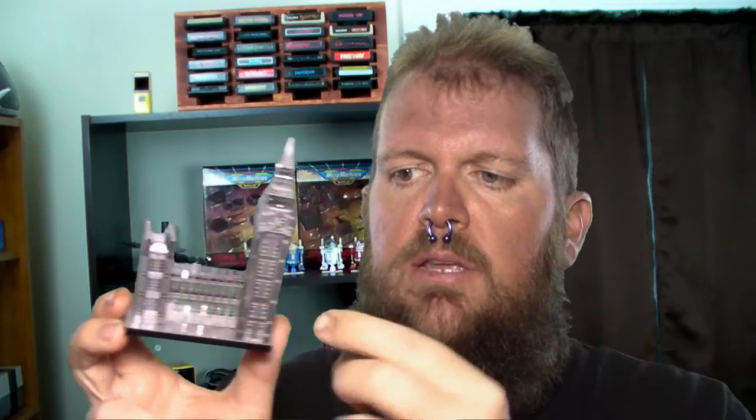There's more intricate bits and bobs to put together, but really, out of the three ICONX that I've done so far, this is easily the simplest. You have a lot of repetitive steps putting these little bits on here and on the side. Once you get the hang of it, it goes faster.